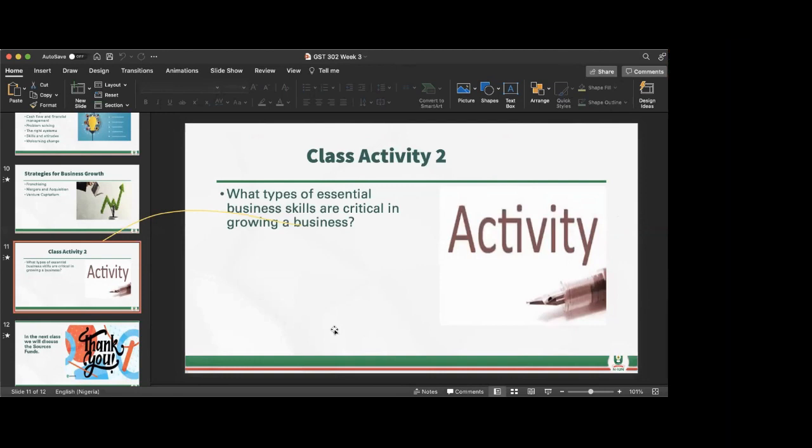Yes, ma'am. Another business skill that I would like to say something on is communication skill. Communication skill, both in terms of communicating with your customer and also with where you get your raw material. Once you have good communication skills and negotiation skills, just like the first speaker said, you need to know how to negotiate with your customers, that is the market people that you want to buy your product. You know how to communicate with them, relate with them, have good customer service so that they will be able to continue to patronize you and your business will be able to grow. So we need good communication skill, negotiation skill and customer service skill.